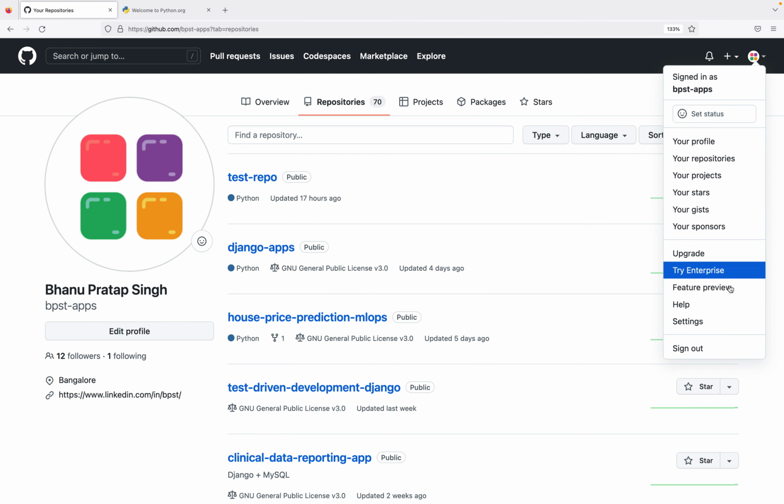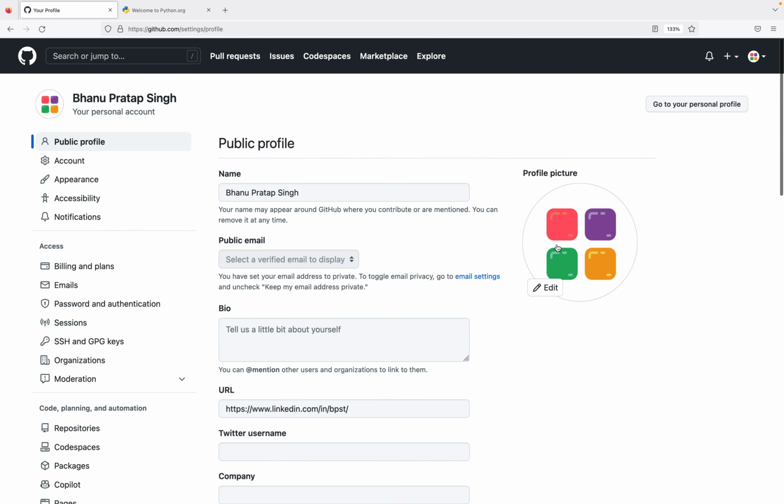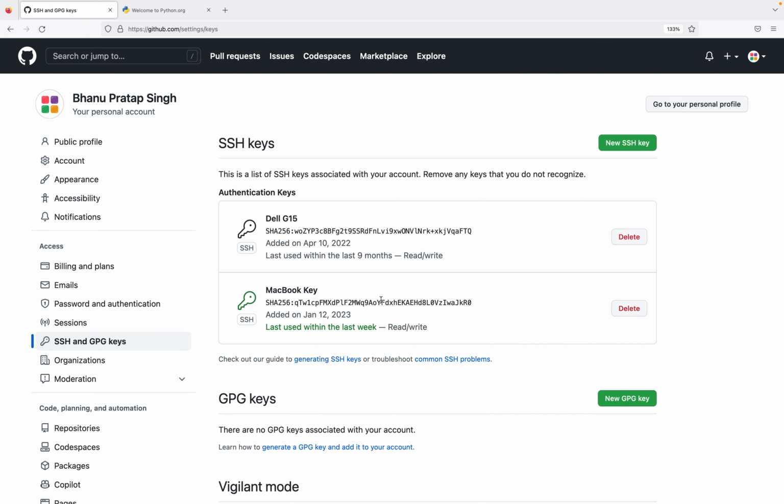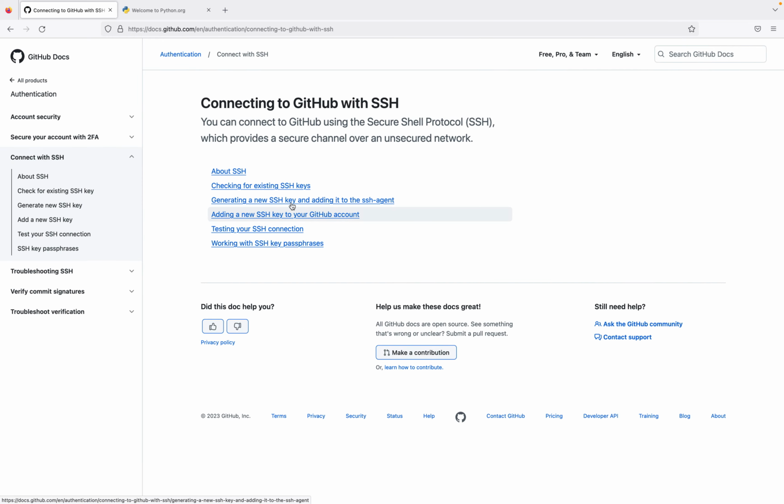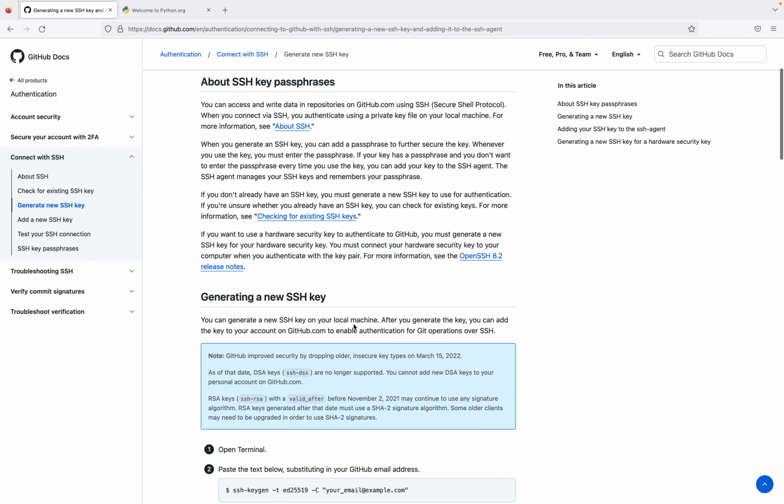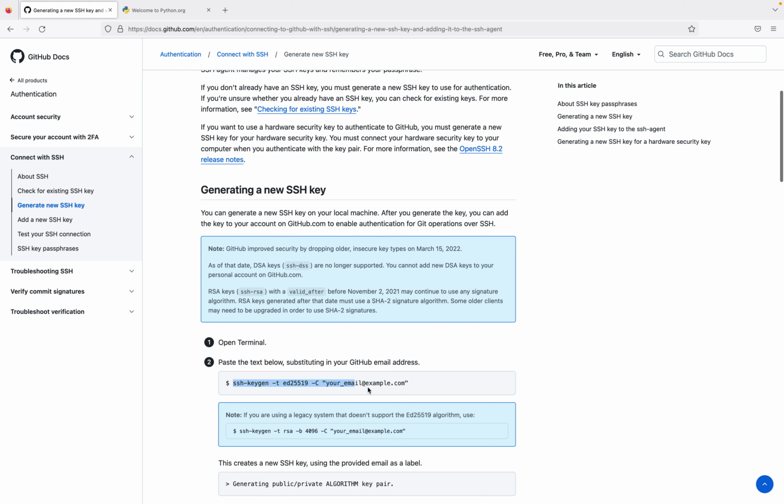However, you need to go to the settings, and in the settings go to the SSH keys. I'm using two different machines, so I have added those. However, if it is not listed for you, then you need to generate a new SSH key. Copy this command, change the email address to the one you used for creating the GitHub account, and then run it.